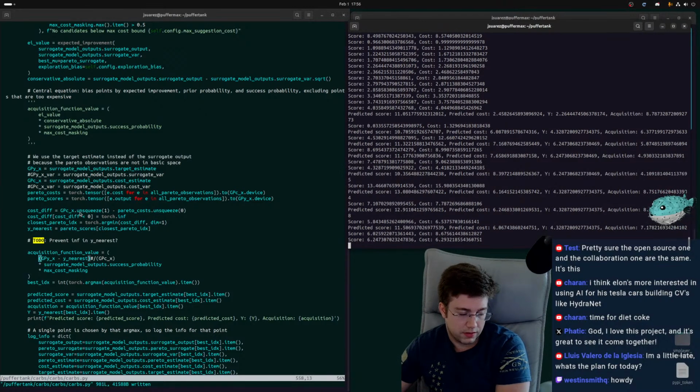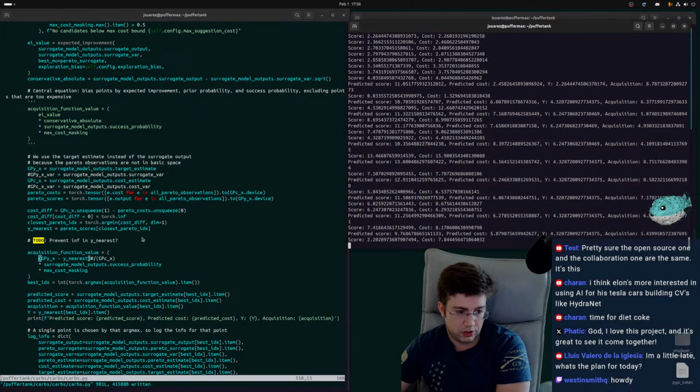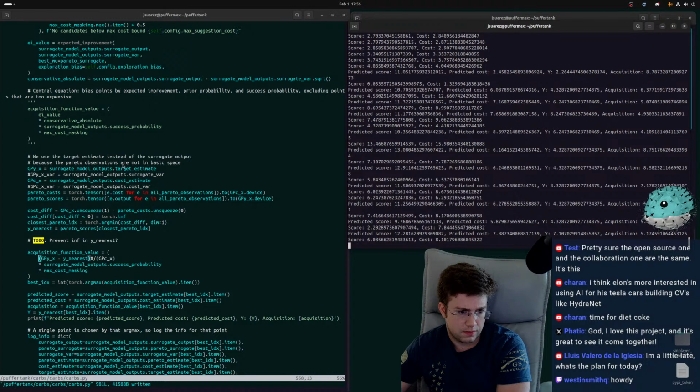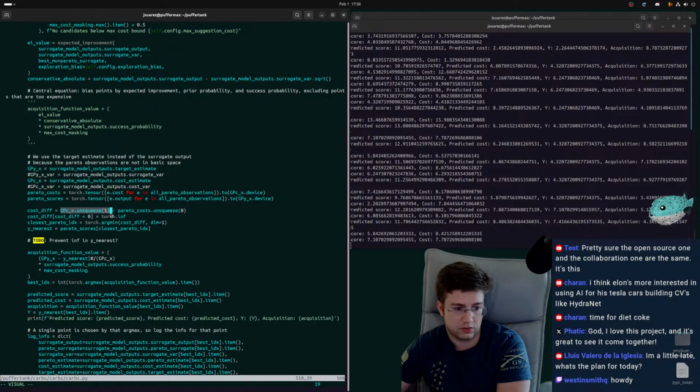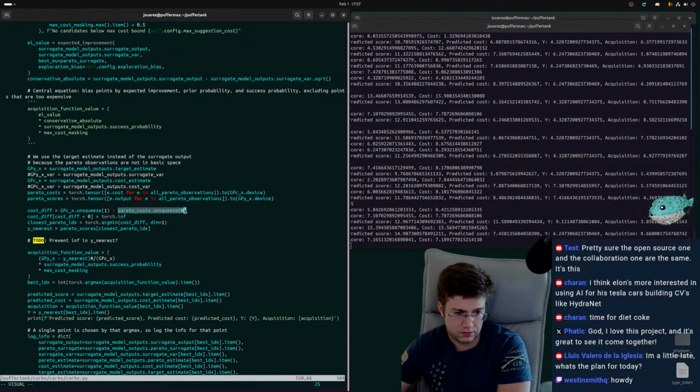So this is our estimate. This is our Pareto optimal cost, or the cost of our Pareto optimal points. Wait, what? No, GPCX, yes, okay. This is the cost estimate. This is the Pareto cost.